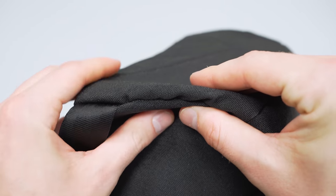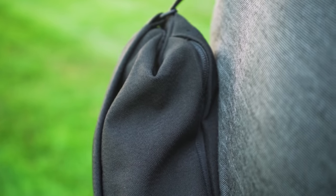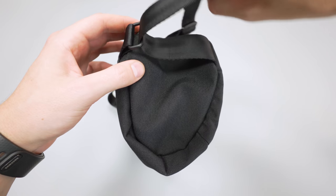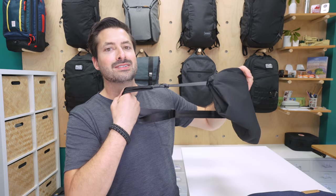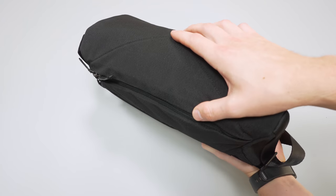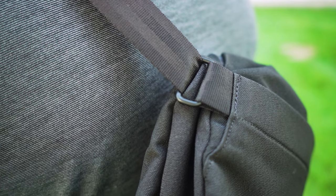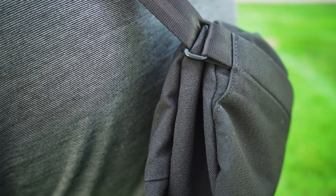There is not a lot of excess straps going on, providing a dangle-free experience. The back panel of this sling has a bit of paneling as well as some foam for added comfort, so if you have something a little bit more bulky in the main compartment, it's not necessarily going to stick into your back. The self-compressing method goes right along with the strap — aluminum anchor points at the sides automatically pull against the sling as the strap tightens to compress the sling itself. Fully expanded it holds quite a bit, basically turning into a chunky rectangle, but with auto-compression you can still keep a low profile if wearing it with fewer items inside.